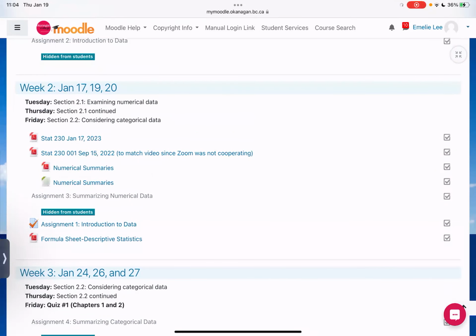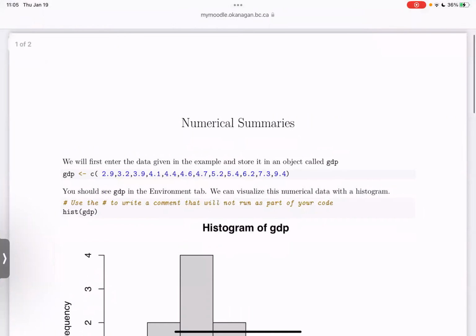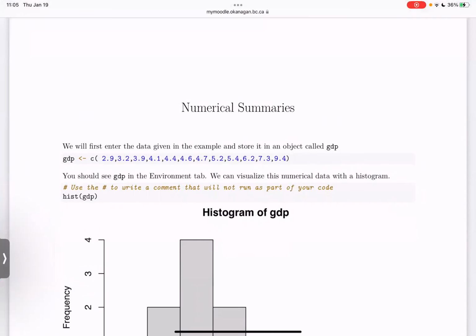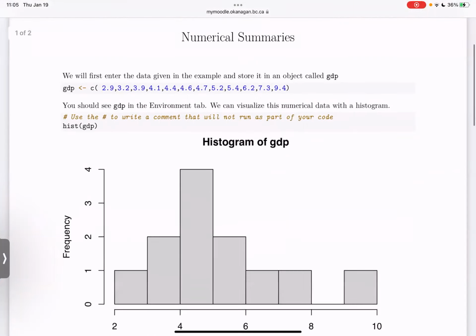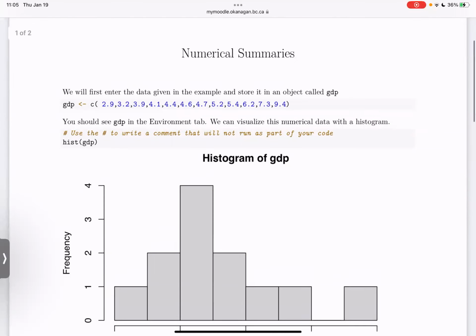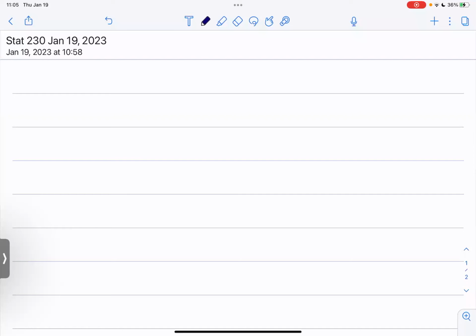All right. I also posted these numerical summaries. I posted the PDF as well as the RMD file, which Moodle can't handle RMDs, so it just prints it and then you have to copy it and paste it into a fresh RMD file. If you're in data science and you know what that means, then you can do that, but it's not something I expect. But this is just showing you how you would do these things in R. So today I'm going to be referring to this a little bit, but it's just as a reference, nothing crazy. Okay. All right.